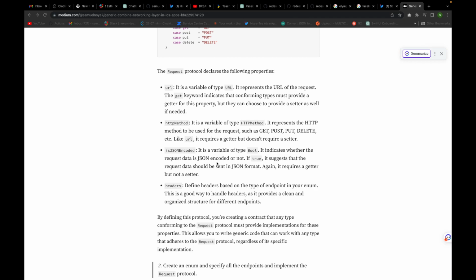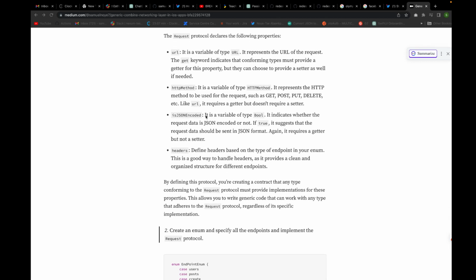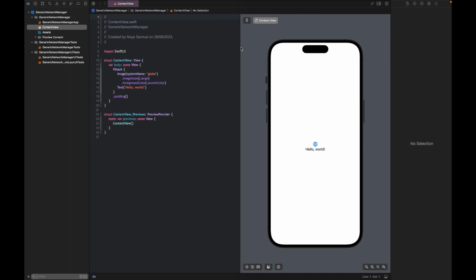And we have an HTTP method, so you just need to specify the HTTP method. Then with the boolean, you can specify whether you are sending query params or body params. Then your headers too, you can specify the headers attached to that request. So let's go back to Xcode.